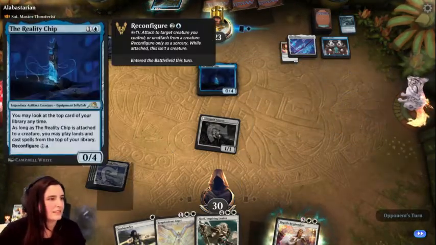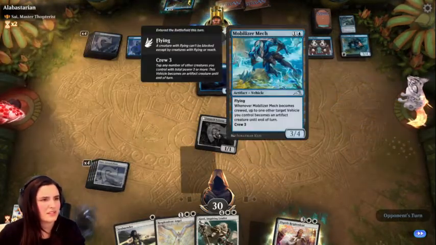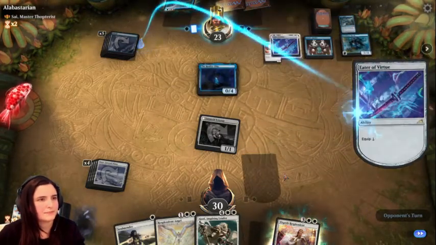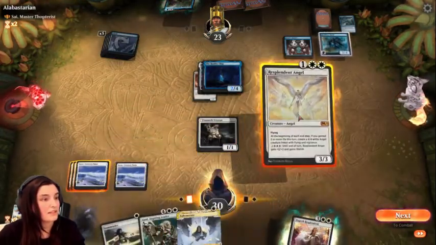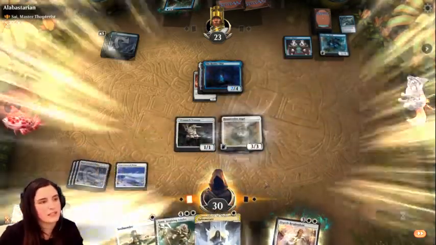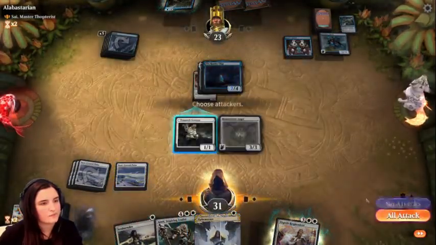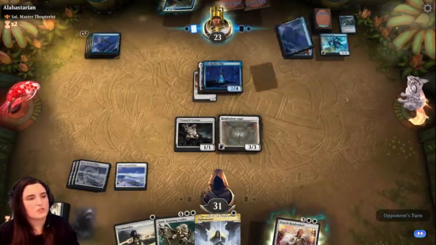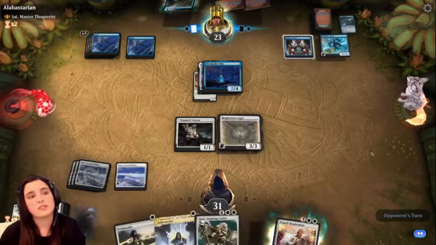What is this? Attached to a creature, you may... Gross. Oh, gross. Dang. This is... Nope, don't like this. Ephemerate. I do want to keep Ephemerate. Let's get a Resplendent out. You know, life. Extra turn, no attacks. I'm going to keep Ephemerate just to protect in case they get targeted, because I have a feeling they will. Or I could use it to block.